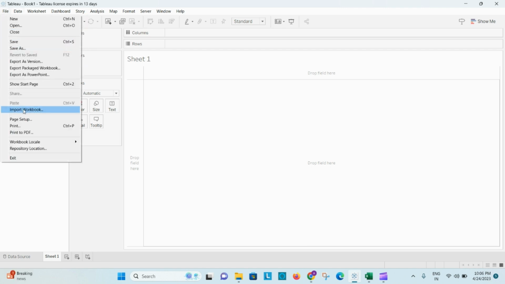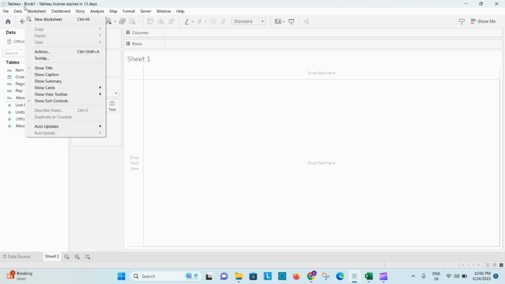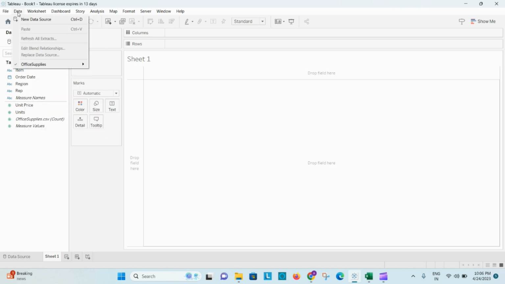You can import the workbook, and from the workbook there will be worksheets. You can export it or exit it. From Data you can create a new data source. So now we have imported one data source. This is our one data source, right? It's the office supplies file.